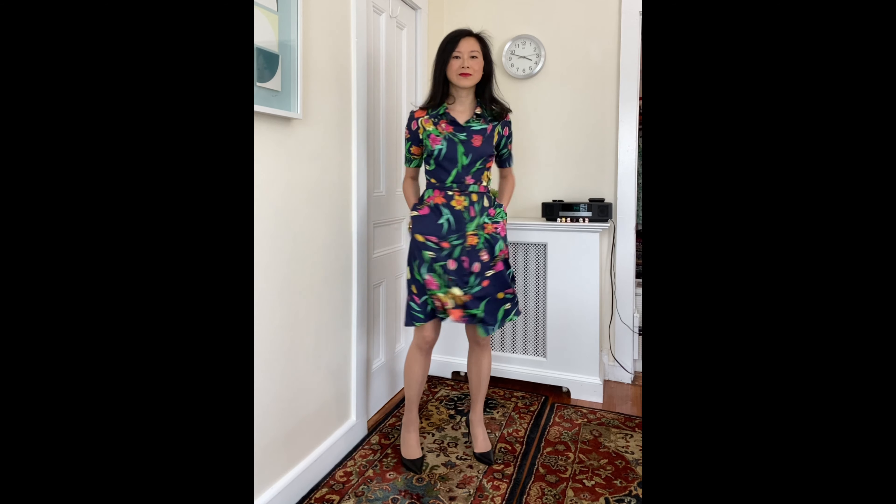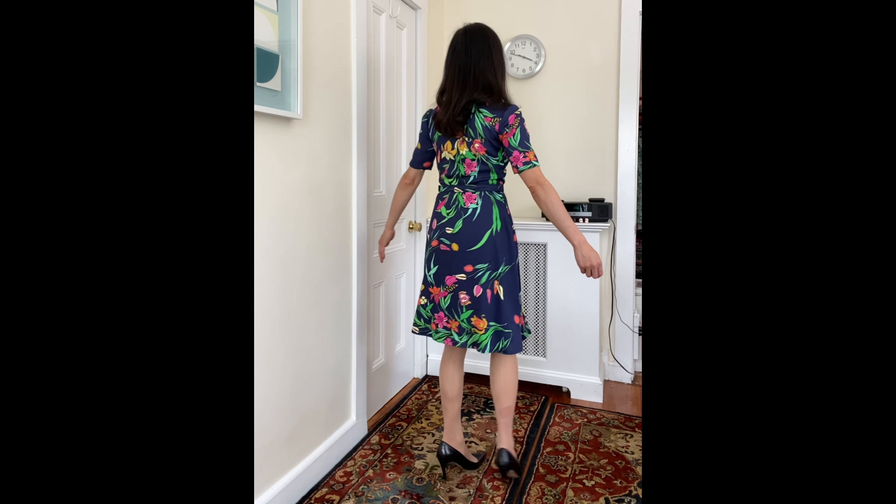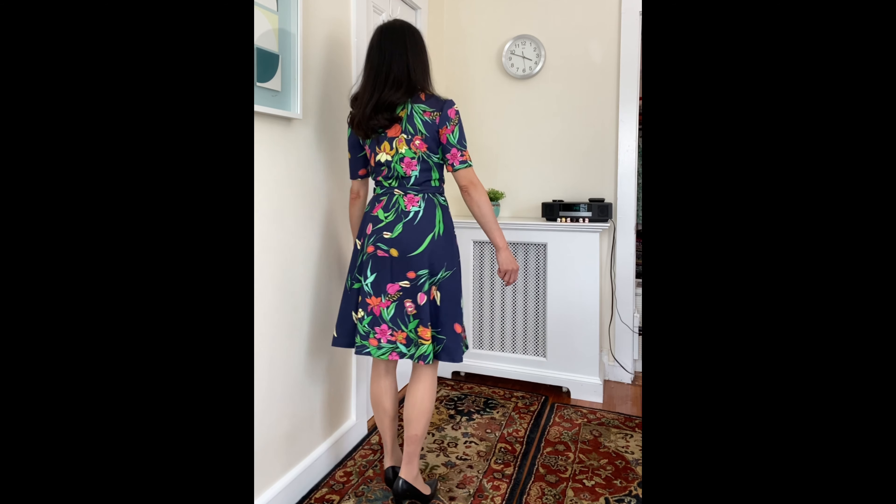Here is a quick video of this floral dress. As usual, I paired it with my three-and-a-half-inch pointed-toe heels in black. Because this fabric is viscose, it's much drapier, which you can compare to the linen dress. Overall the silhouette has a softer, more feminine feel, and I really love it. I like both versions, but this floral one has a very soft and understated presence despite the very vibrant floral print.